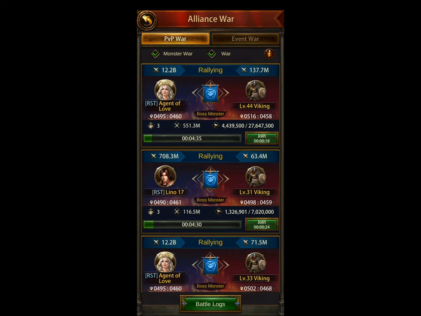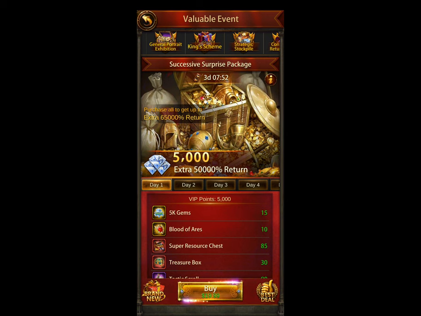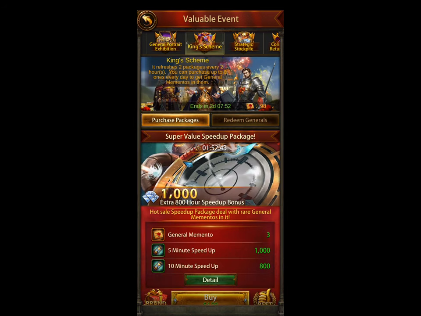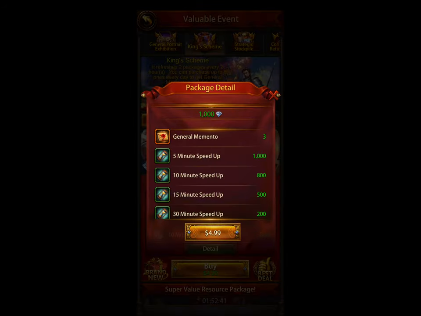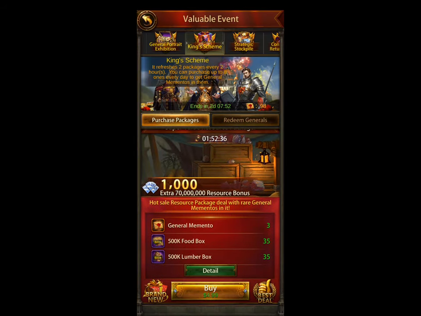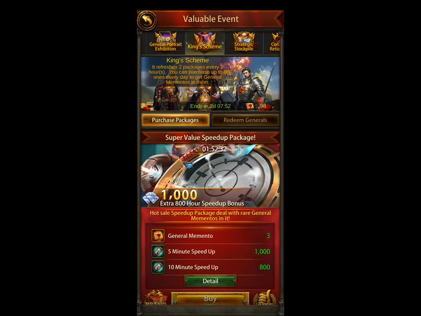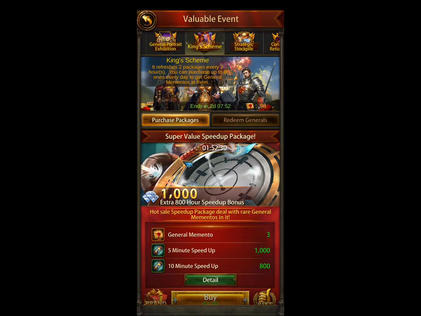I'm going to be joining rallies as I do this, because gold is one of the choke points on a low coining account. So to say, it's midweek. It's not event week. So we have this king scheme. I already bought it today, so I don't think it's one of the ones available. No, it's not. It's the $5 package. It has the most amount of gems for $5.